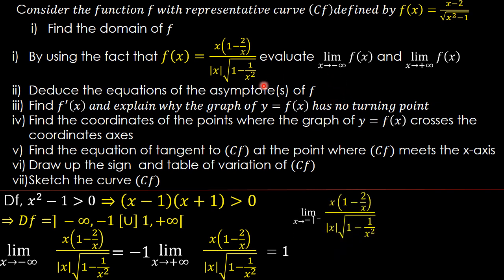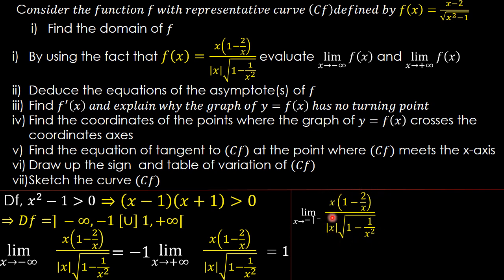Great. So we are going to take the limit as x goes to negative 1 from below, guys. We will see that if we take a number that is a bit less than negative 1, we can take negative 1.1 and put it into all the x's, all of them, guys. All we simply care about is the sign, okay? Because when x is going towards negative 1 from below, keep in mind that negative 1 is an exception to the domain of f. So what we expect to have here is infinity.